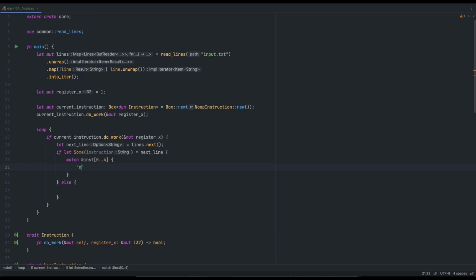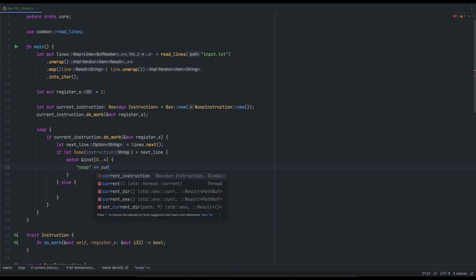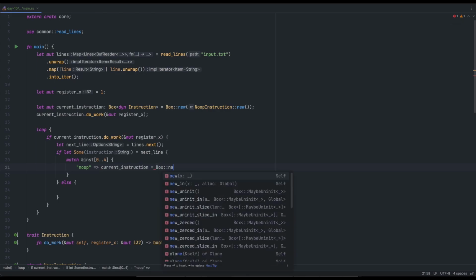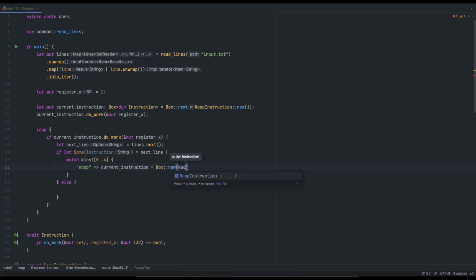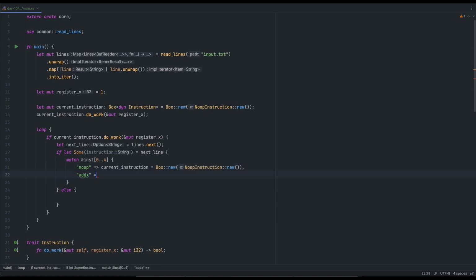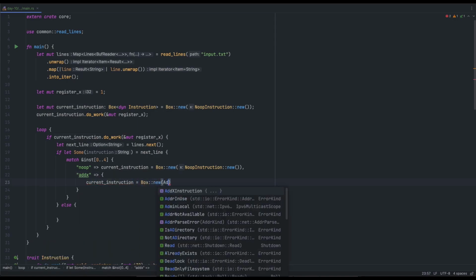So in the case that it's no-op, we need to build a new no-op instruction. Build a new pointer to no-op instruction, new. Then we need to update the current instruction to be Box new of addx instruction.